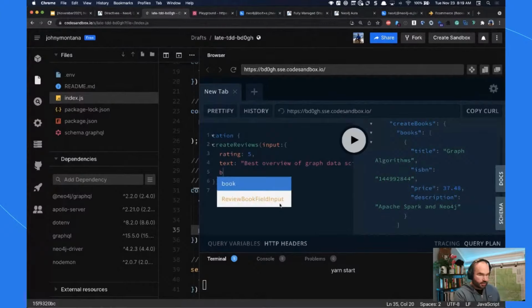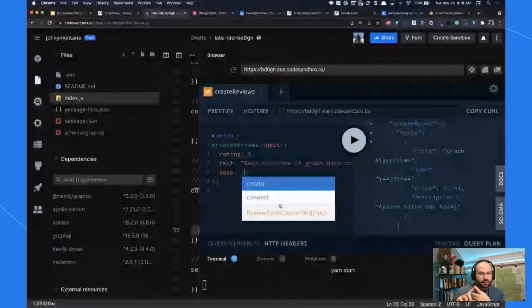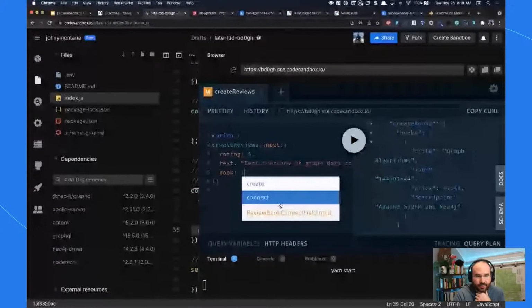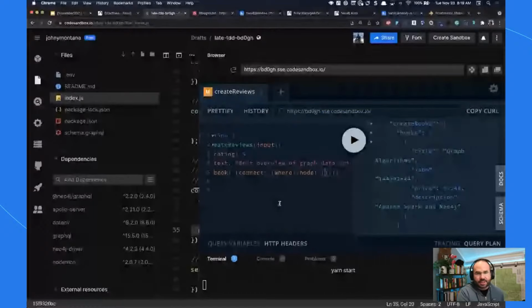If we add our book field to the input here, we can see that we have two options. We can create a new book node, or we can connect to an already existing book node. So we're going to connect, and we're going to filter on some node values for this book that we just added.